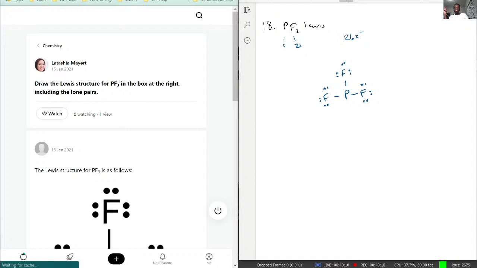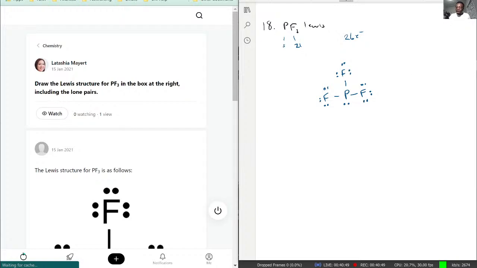But fluorine is sharing one of its 7, which is why it gets to fill its octet with the rest of the valence electrons. Phosphorus, on the other hand, is actually sharing 3 of its 5. That's why we have 4 and 5, which is another reason why I drew it like that. So in total, do we have 26 electrons? Let's see. We have 10 lone pairs and 3 bonds. So that's 13 pairs in total. That is 26 electrons.